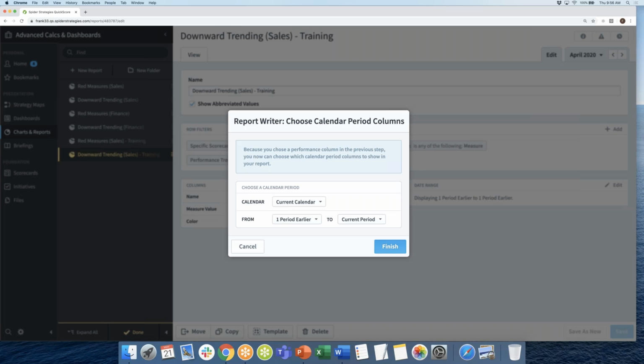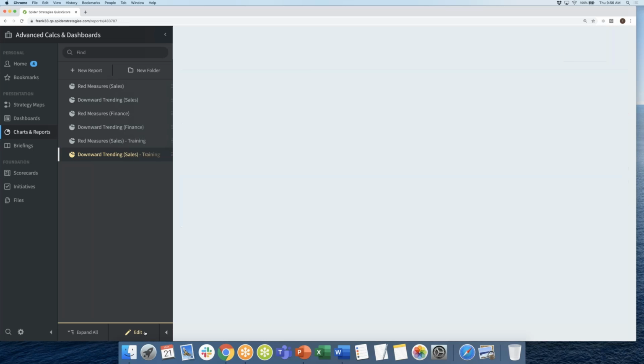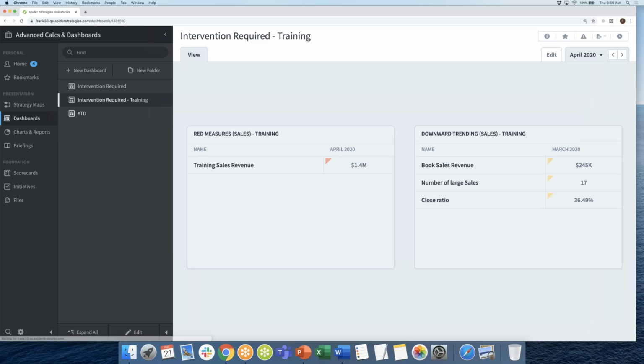But now if I click finish, you'll see this gets updated here. I'll click save and done. And now you'll see that I've successfully got those two columns brought across, okay? So this is what I should have done before. I wanted to illustrate this upcoming point here. So I've got that looking good. Let me go back to dashboards. Let me go back to this one that we're building here.